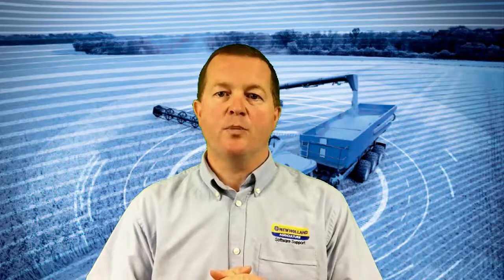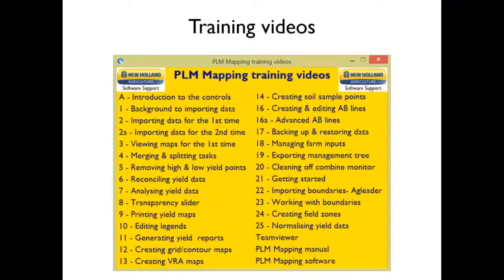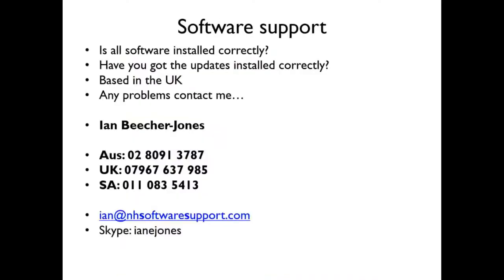As I mentioned at the start, there are a number of ways in which you can get help and support, and you can choose from one or all of the following. There is a range of training videos available via the New Holland PLM website. Training courses via your dealership if we have enough people to attend. Phone support via me at New Holland Software Support gives one-to-one support over the internet. And e-newsletters on hints and tips to maximise the opportunities in the software.